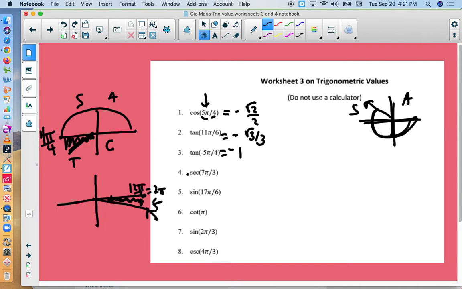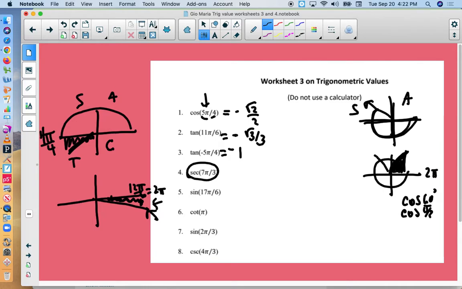All right, this one we kind of maybe want to go a little slower. It's a 60-degree reference angle. 7 pi over 3. If I go around, this is 3 pi over 3. This is 6 pi over 3. So 7 pi over 3 is back into this quadrant. Pi over 3 is a 60-degree angle. The cosine of a 60-degree angle, or pi over 3, is 1/2. So I've got to flip it over for secant, which is 2 over 1, and it's in the first quadrant.